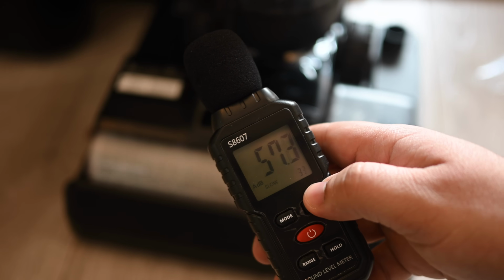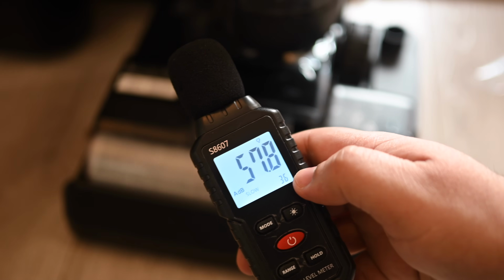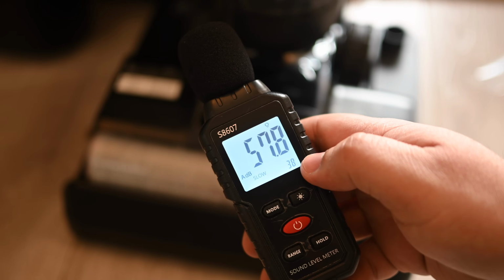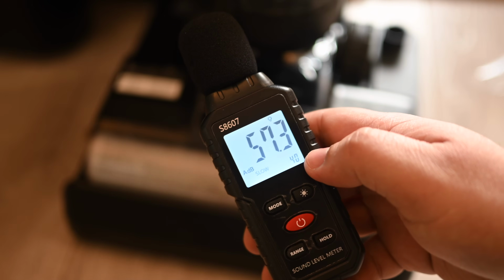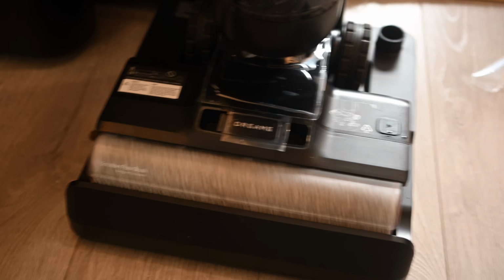Now, the cycle is not very long, it's only 30 minutes, but if you have this or you plan on having this in a room where you'll be sitting, it is a bit annoying. If it's in another room where you're not in, then I guess it's fine. So if I would have any suggestions for Dreame, if they can bring down the sound level of the drying cycle by potentially slowing down the speed at which the brush is rotating.